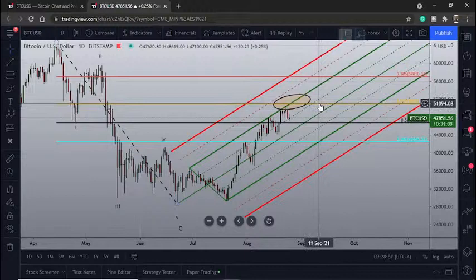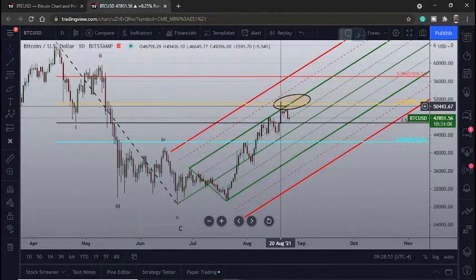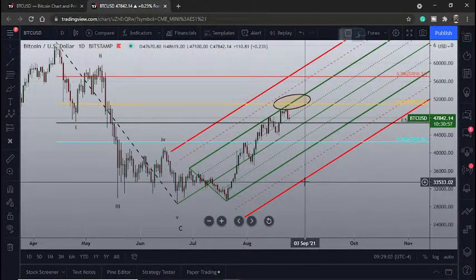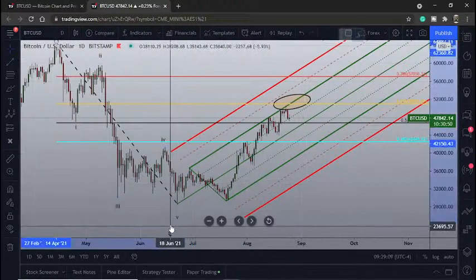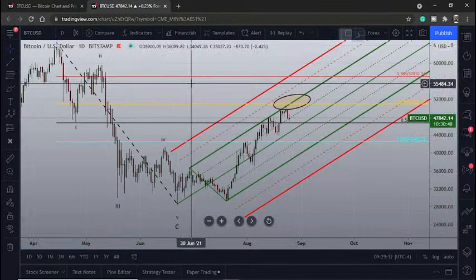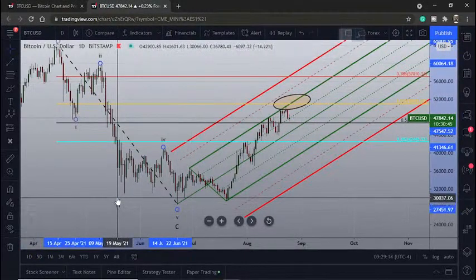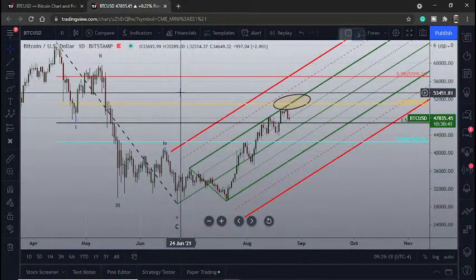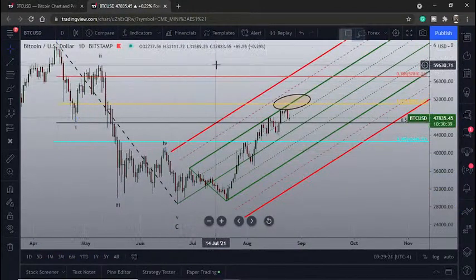A little bit of a funny number, but in any case, we've also been rejected at the $50,000 level, which was obviously being watched by a lot of analysts as well. And we might now actually get a deeper retracement to the downside. All right, Mahmoud, hopefully that helped you, my man. I really do like this first interpretation from a market geometry perspective, and also from an Elliott wave corrective perspective, and also using a bit of fib work here. That really played out pretty well, in my opinion.